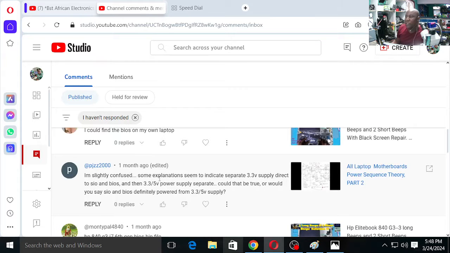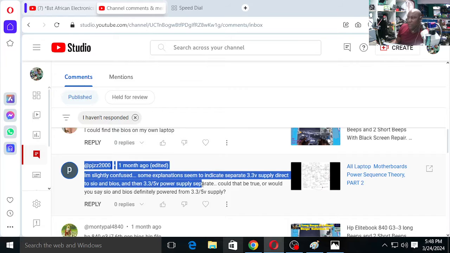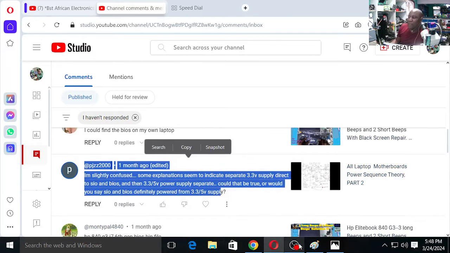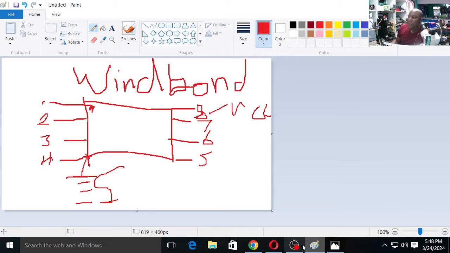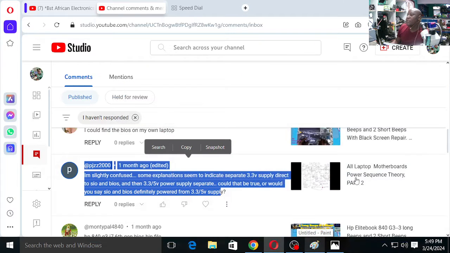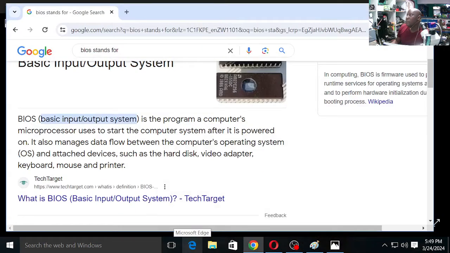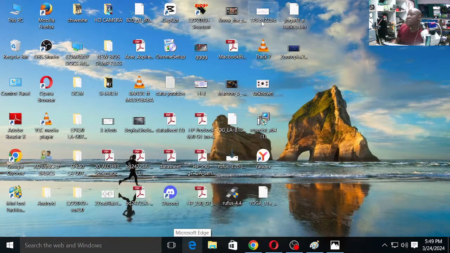I'm slightly confused. Some explanations seem to indicate a separate 3.3 supply direct into the SIO or BIOS, then 3.3 and 5 volts separate. Could that be true? Or are SIO and BIOS definitely powered from 3.3 and 5 volts? I think I explained this. If you come here, let's go to the desktop.